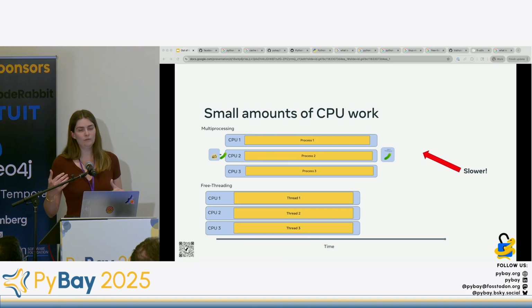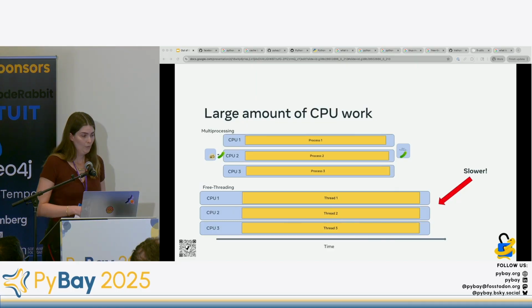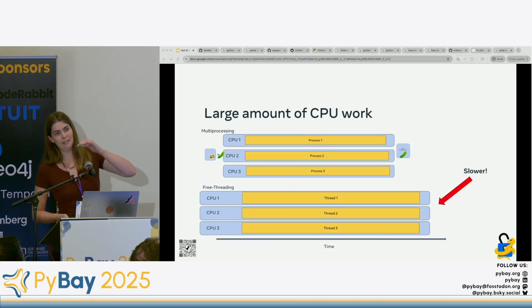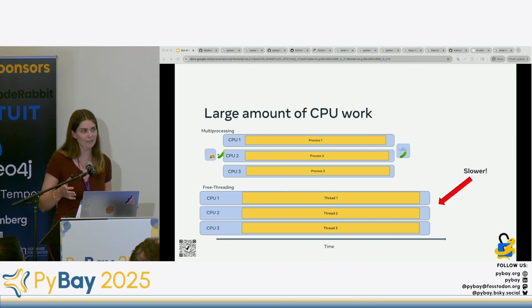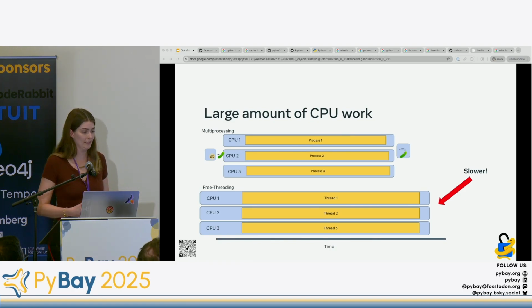So in the very beginning, small amounts of CPU work end up being slower because we're really not doing a lot of work in our process. We're hardly CPU-bound at all. So the little bit of overhead that we are dealing with in multiprocessing ends up being more expensive than creating a bunch of little lightweight threads. But it quickly tilts the other way, and we'll see in a lot of these examples there's a tipping point where the operational overhead of setting up multiprocessing becomes worth it because it works better on multiple processes than threading.